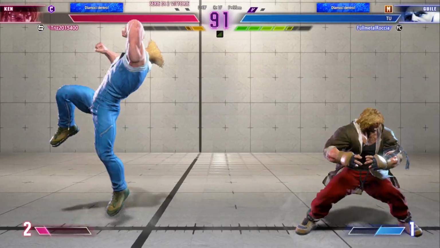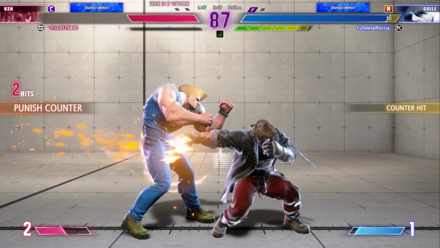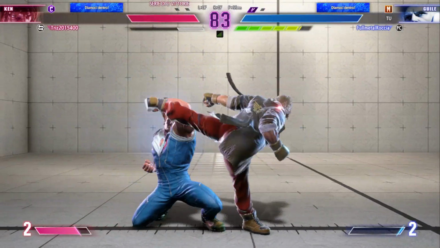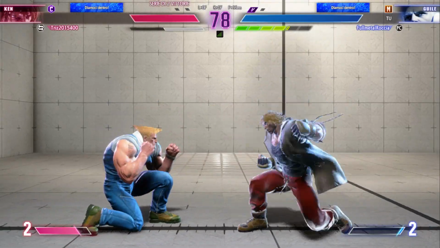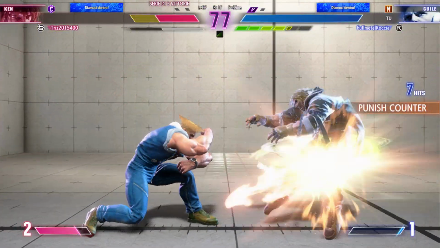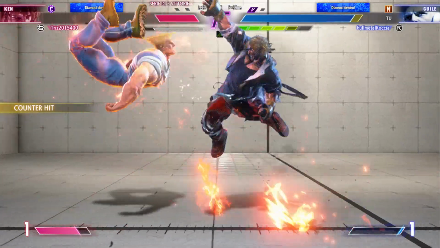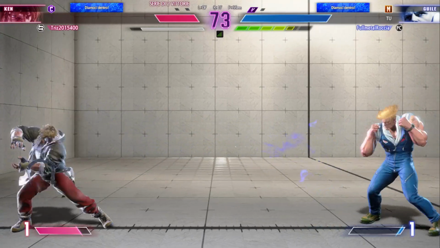Jumps in. Goes for the jump in. Burnout activates. Player one in dire straits with burnout. Going in, barely blocks the jump in. Their spacing is so on point right now. Just goes for it at this range. A quick breather. They're going for the super arc. The dragon lash flame giving them a side switch on top of the damage.